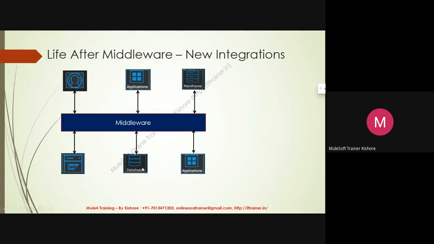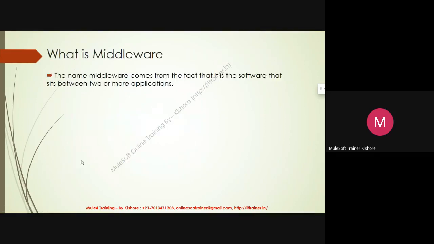If there is any change in the database or the database is down, you don't need to go to every other place and stop all integrations. You will just disconnect this service. Suppose maintenance is happening and the database is not going to be up and running for 1 hour. We will stop this integration, so that whatever data comes from other systems to the database will be stored in a temporary storage in the middleware. Once the database is started, we will start this integration. Now this integration will read the data available in the temporary storage, and then send the data to the database.